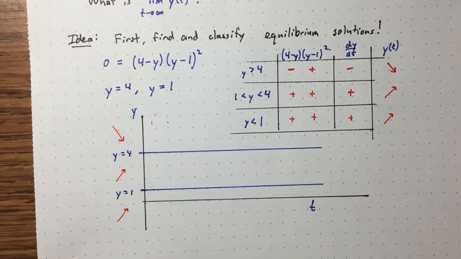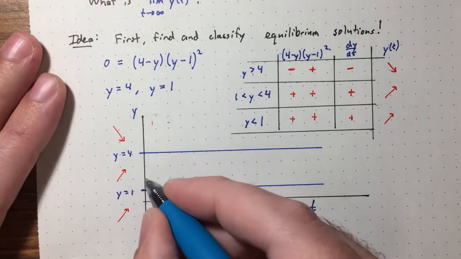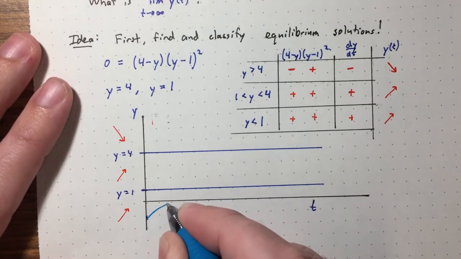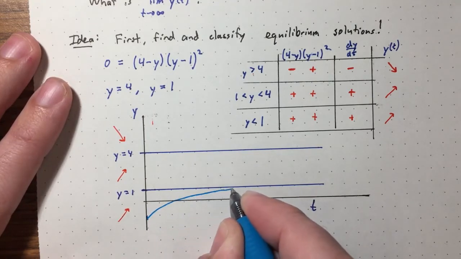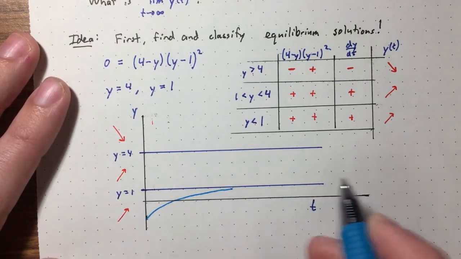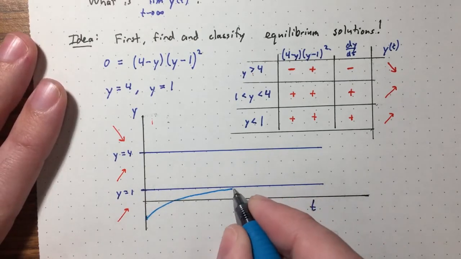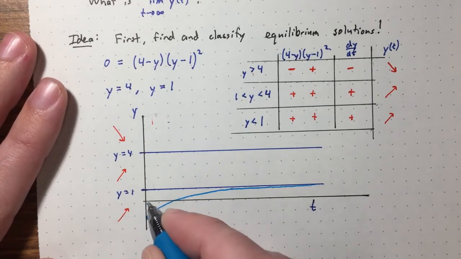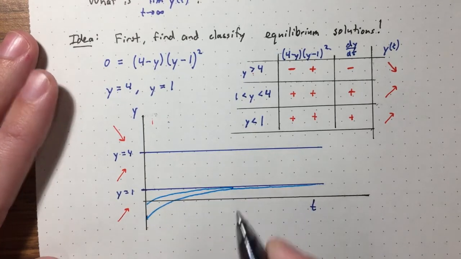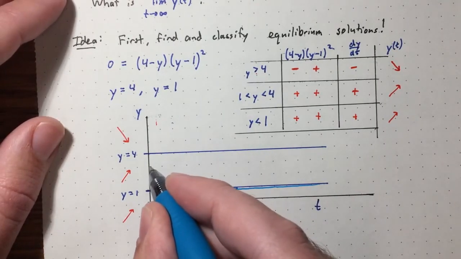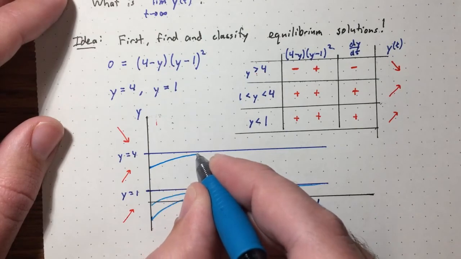Okay. And now for the fun part, we can start sketching in all the solutions. So if I start down here, what's going to happen? I'm going to come up and approach this equilibrium, right? Because at this equilibrium, my slope is going to be 0 along the equilibrium. So I can't actually cross the equilibrium, but I am going to approach it. Okay. I'll draw another one in there. What about up here? Same kind of thing's going to happen. So if I start here, I'm actually going to approach this equilibrium.